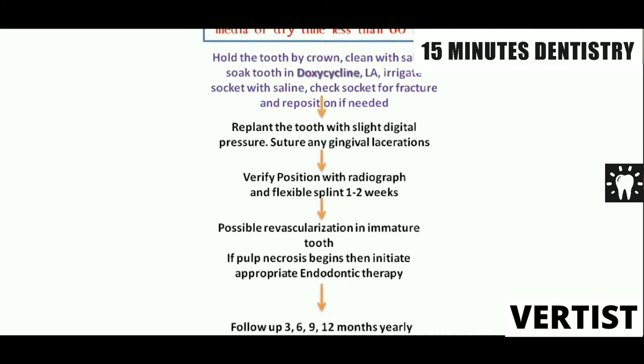Now, open apex in which the storage in physiologic media or dry time was less than 60 minutes. In this case, we know that the periodontal ligament cells are still viable, but they were compromised. So in this case, the tooth is again to be held by the crown, avoiding touching the root. Clean with saline in case there is contamination.